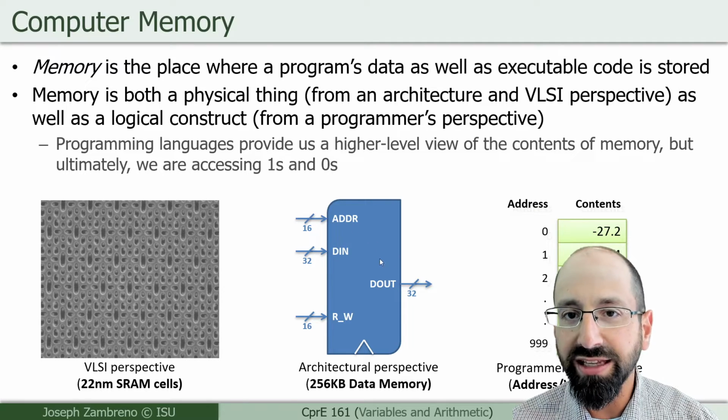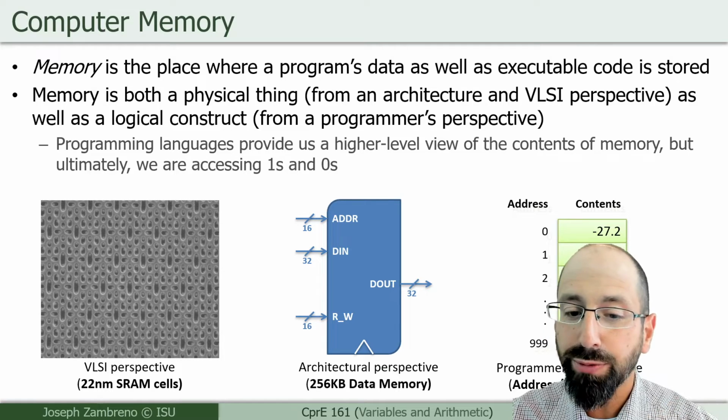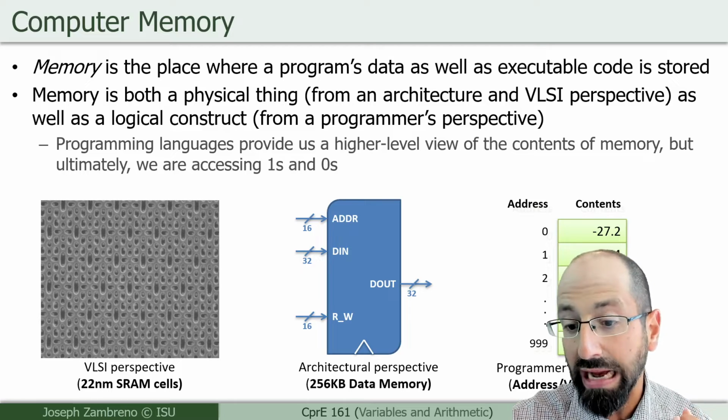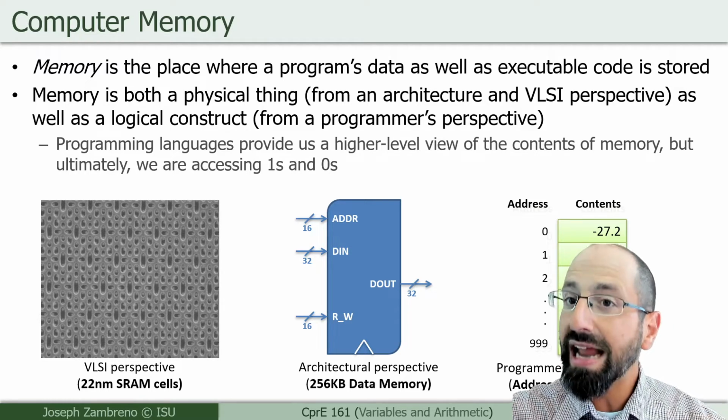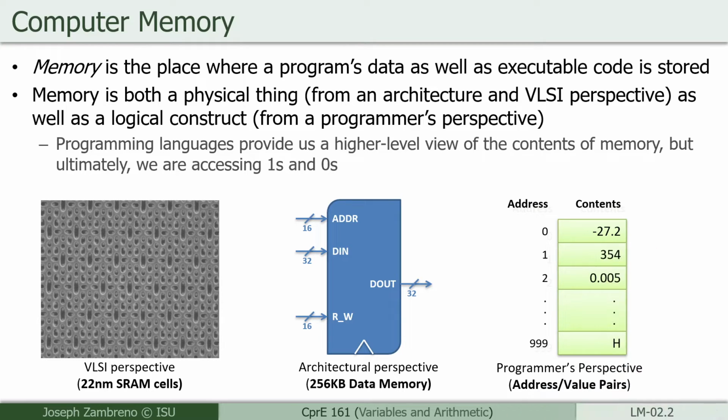We have what I refer to as the computer architect's perspective, which is that memory is really an address port and a data port, and we provide an address into memory and we get some data back out, or alternately, we provide an address to memory as well as some data we'd like to write, and we update the contents of memory. And then we have the closer to the programmer's perspective, maybe our perspective in this course, in which memory is just a series of address and value pairs, where we have addresses in memory, and at those addresses, we potentially have some content, some values in those locations in memory.